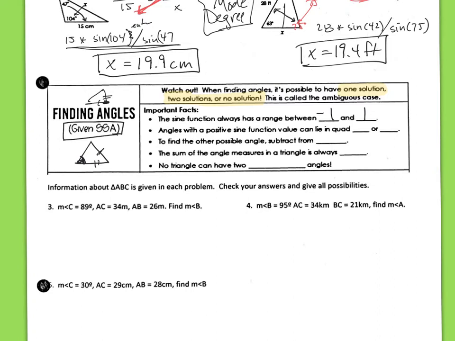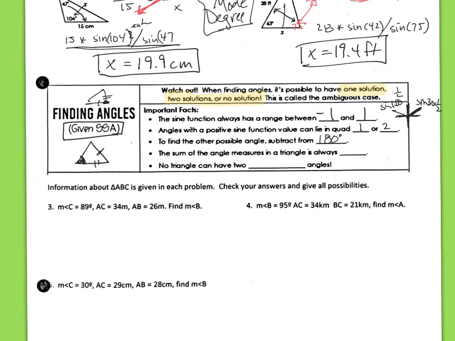Now, positive sine is in quadrants 1 or 2. So that means the classic example is, right, the sine of 30 is 1/2, and the sine of 150 is also 1/2. So two angles have the exact same answer. So that's the problem. Which one do you want? Maybe you want them both. So that's the issue. Now yours are going to subtract from 180. That's how we find what's missing.